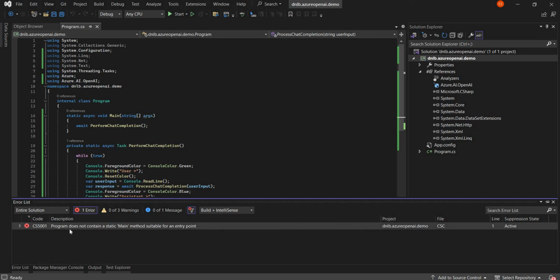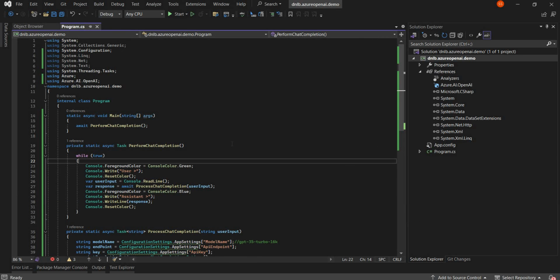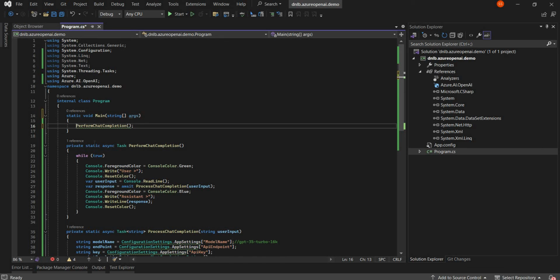Okay, it says the program does not contain a static void main method suitable for an entry point. So here, public static void, we have a static method. Okay, this is async. Here we can do it like this.